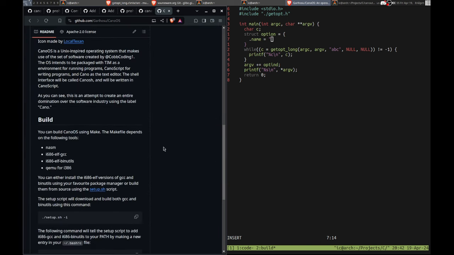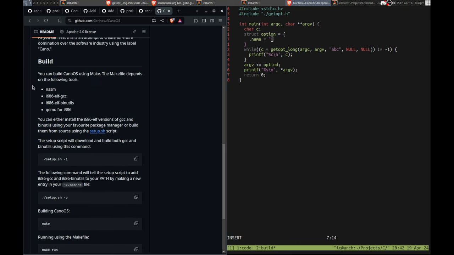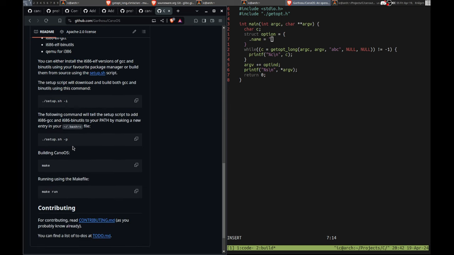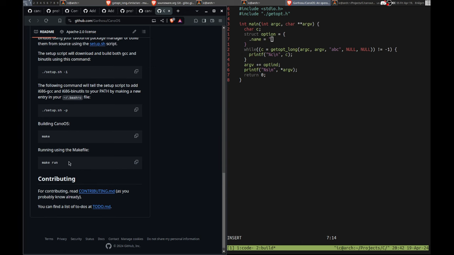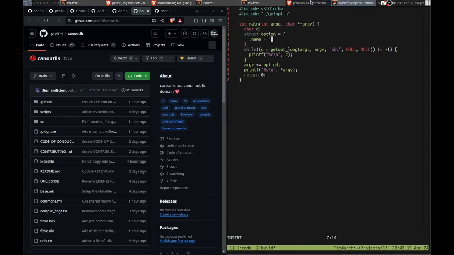Basically, I think you just have to run the build script currently. So, yeah, you have to build all these things. And then use the setup sh. And I guess you can just run it. I guess there is make that you can run. And I think it is capital C, so I can put a link there as well.